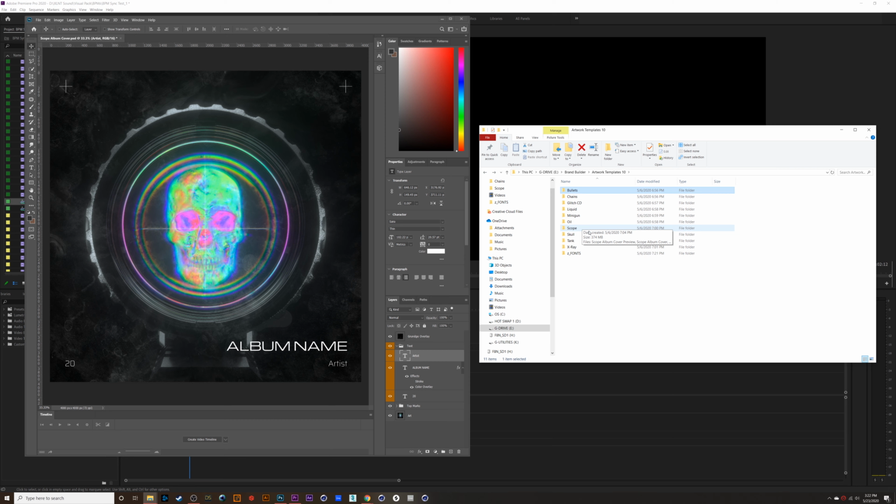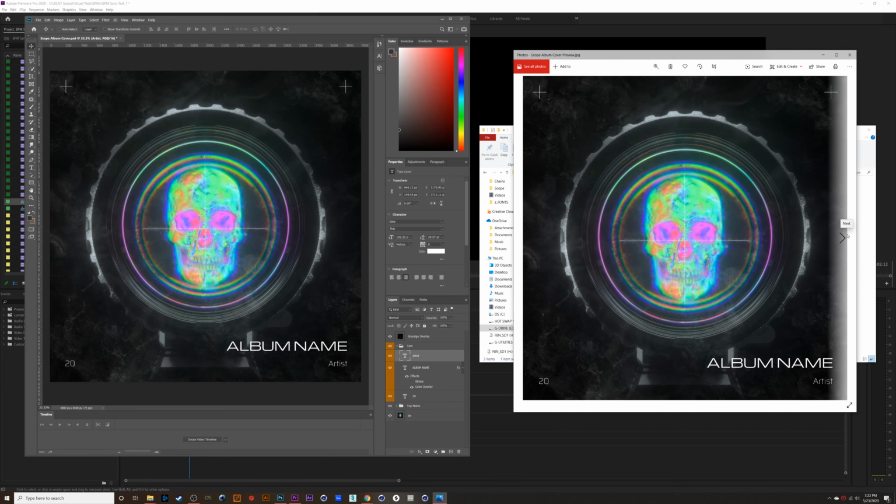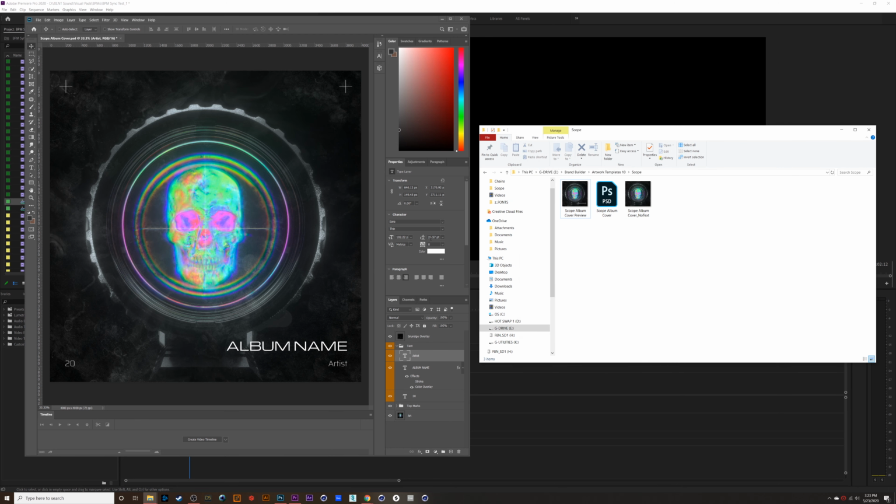So I've gone ahead and opened up the Scope album cover, which when you open each of these files includes the album cover preview, the Photoshop file, and then just a very high quality PNG for you to do whatever you want with just the artwork. So in the Photoshop file, you're going to see that the text section is highlighted, making it very easy and very obvious what you need to change the album name and to change the artist name really quickly. I'm assuming your name isn't artist, and I'm assuming your album name isn't going to be called album name.